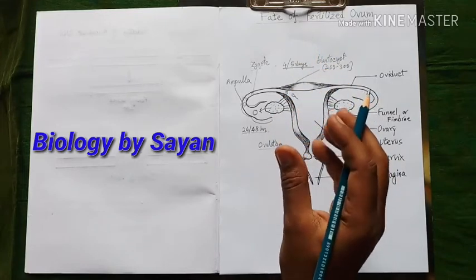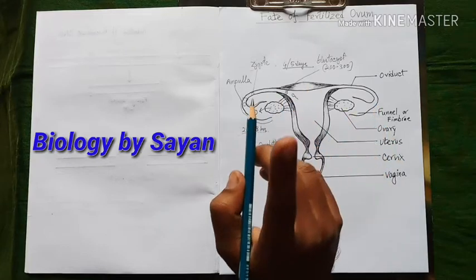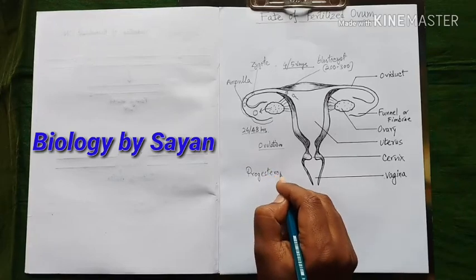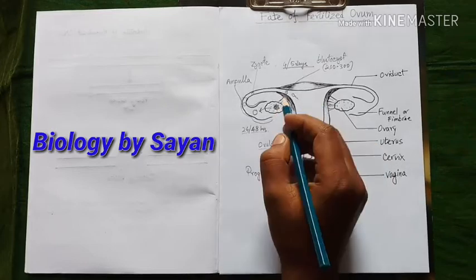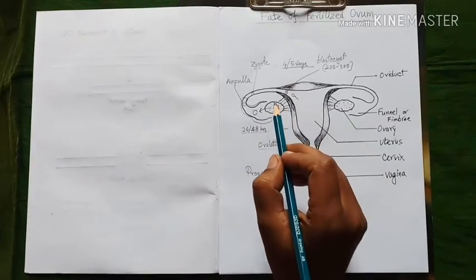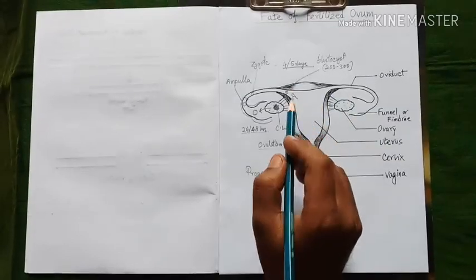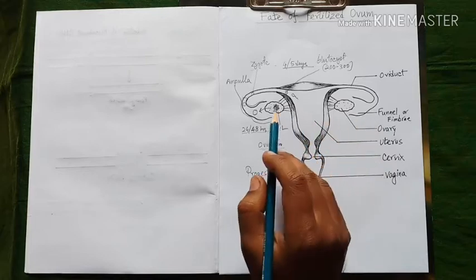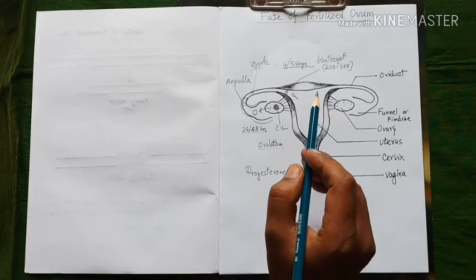This multicellular ball-like structure is now ready for implantation, and here a hormone known as progesterone is secreted from an endocrine portion known as corpus luteum within the ovary. This is actually the remnant of the Graafian follicle that remains within the ovary after the ovulation, and it will continuously secrete progesterone for the next 7 to 10 days, which will actually facilitate the process of implantation.